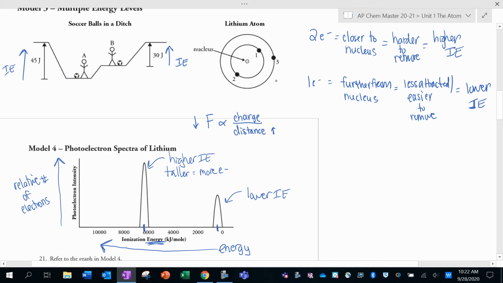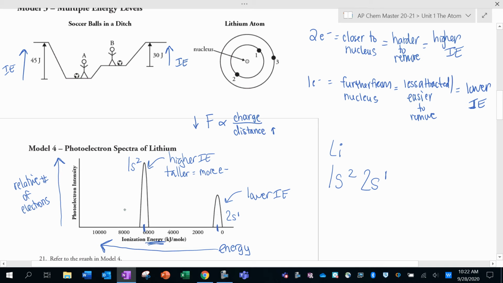I mentioned shells. Let's write out the electron configuration for lithium. It is 1s2, 2s1. And then we should be able to go through and label these peaks. We'll find that each peak corresponds to a position that the electron can have within the atom. So 2 electrons are here in the 1s subshell. That's closer to the nucleus, so it takes more energy to remove those electrons. And then we've got 1 electron over here in the 2s subshell. Again, that's further from the nucleus, so it's going to be easier to remove. It's got a lower ionization energy.